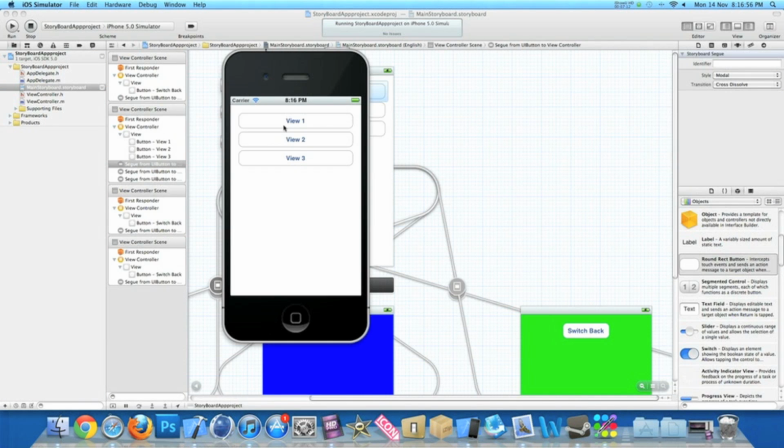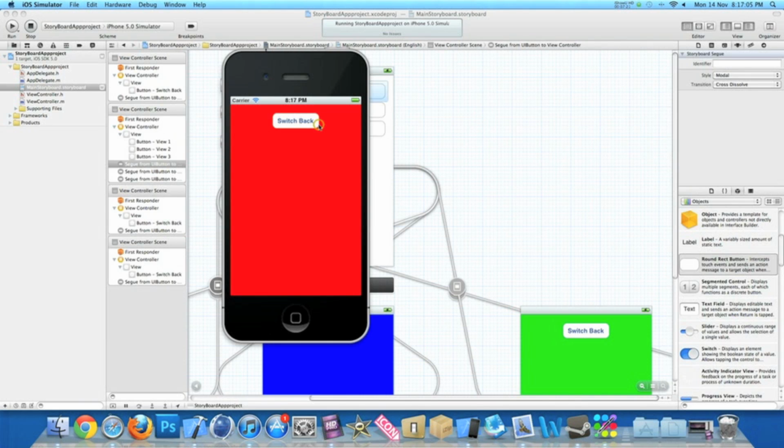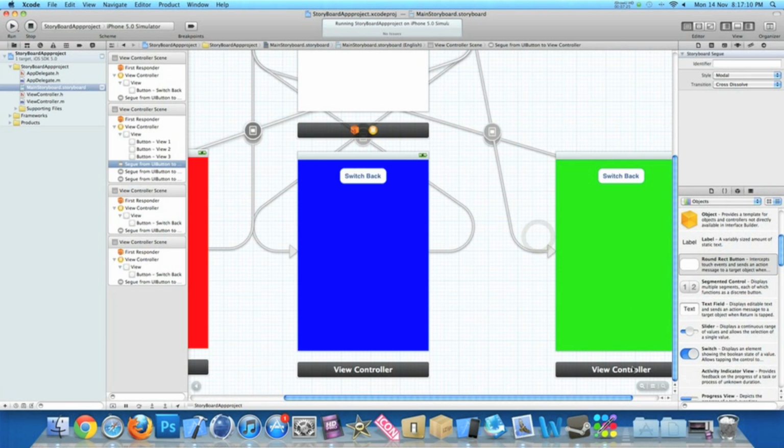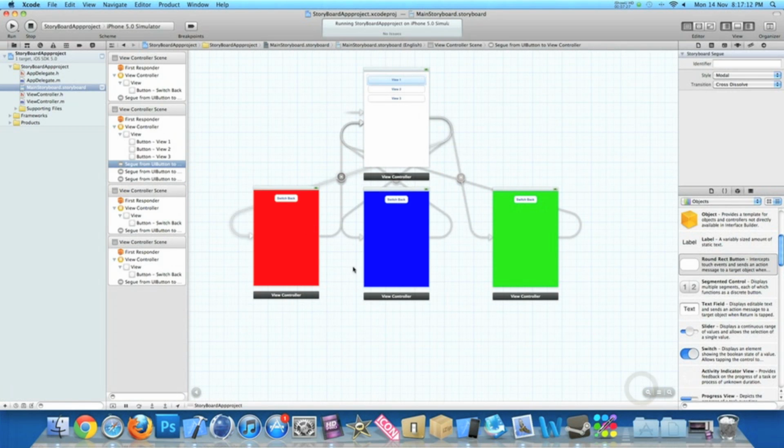Okay, so now once it's loaded, our first view should switch to our first view with the cross dissolve transition, and we set our first view to have a red background, so we hit it, it cross dissolves to our red background, which is on our first view. So if I zoom out, show you, so our first view.